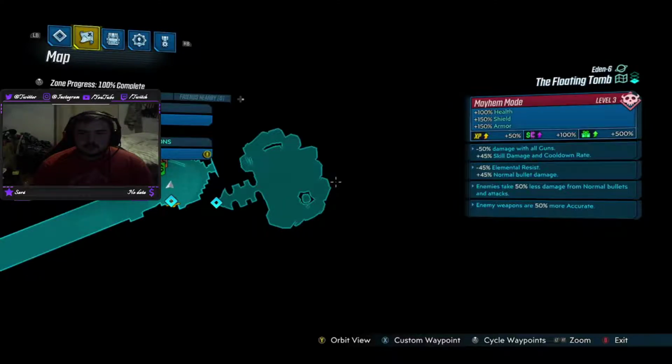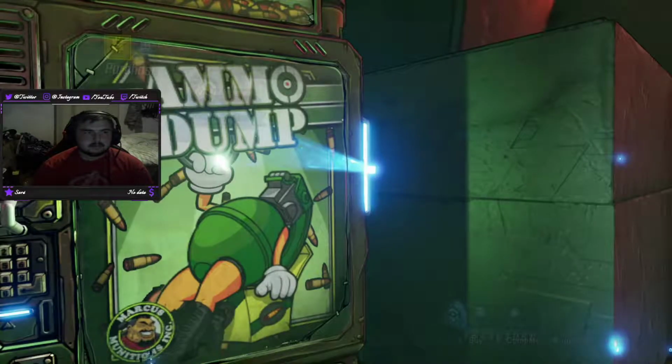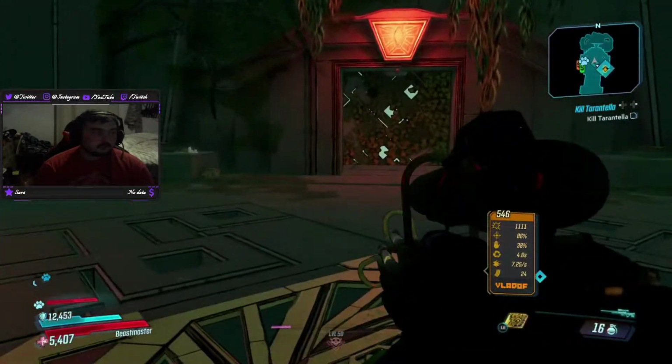And this looks like where enemies take 50% less damage from normal bullets and attacks, but we get 45% normal bullet damage, so we're only losing 5. And we should be able to do just fine against this boss. So, I didn't mean to go into the shop. I meant to buy ammo, but I think I already had full ammo. So, I'm going to showcase what this build can do.